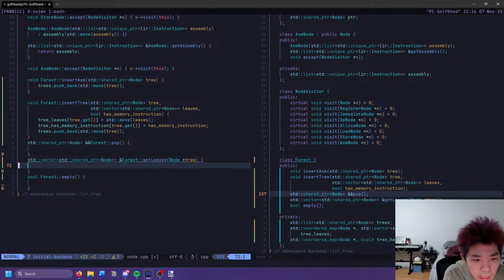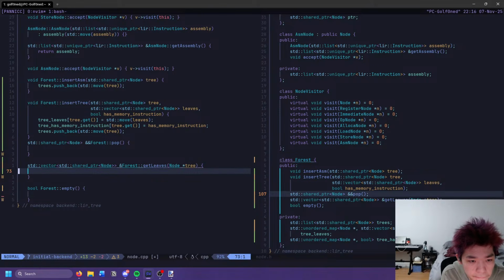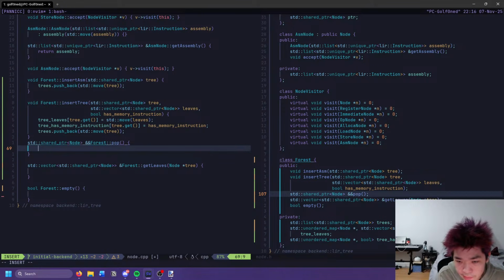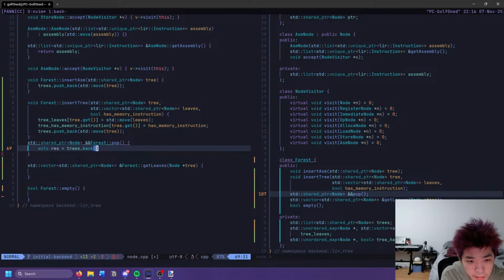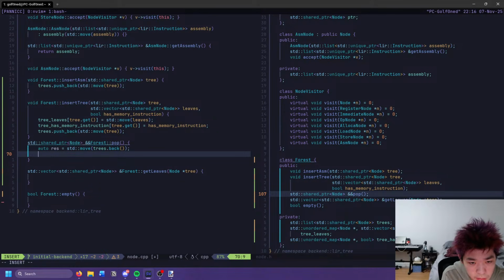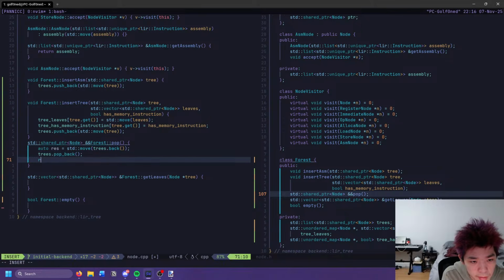Okay. Implement time. So pop should give us, so we want trees back. So we do that, and then trees pop back, and then return res.